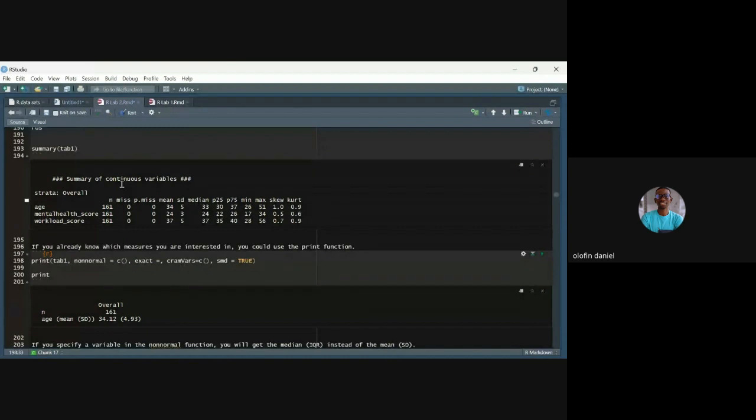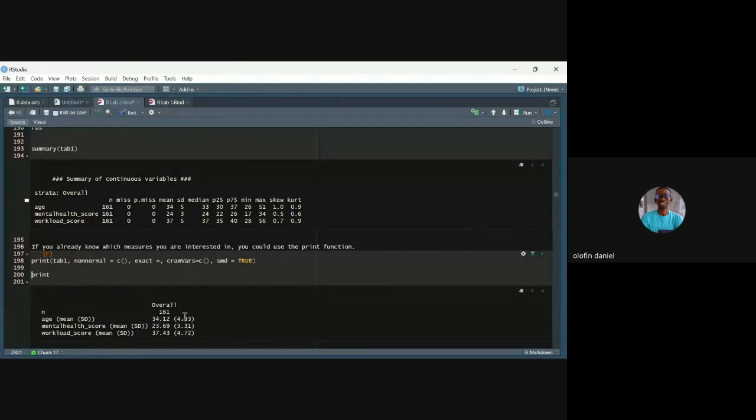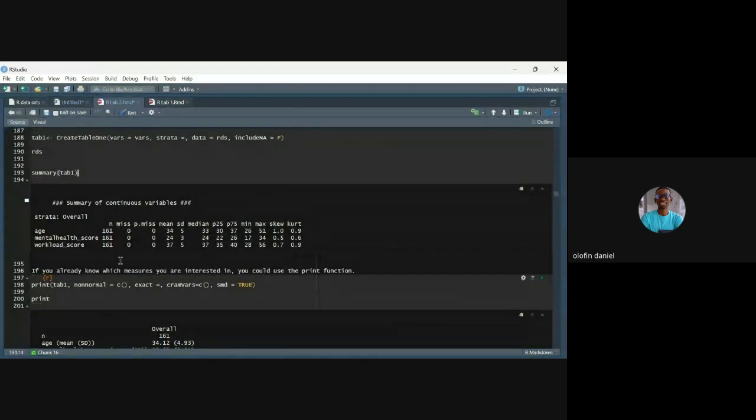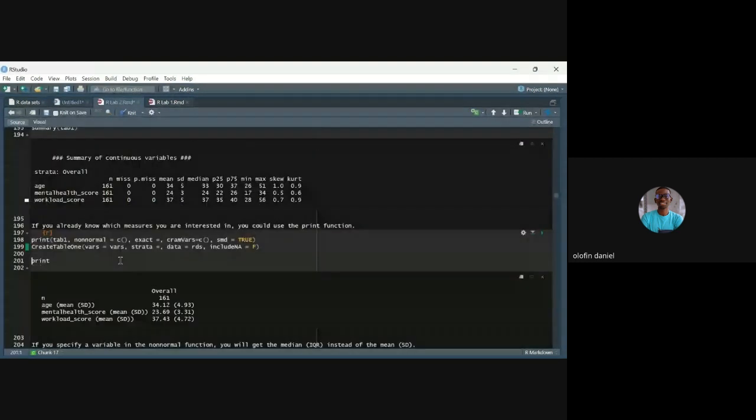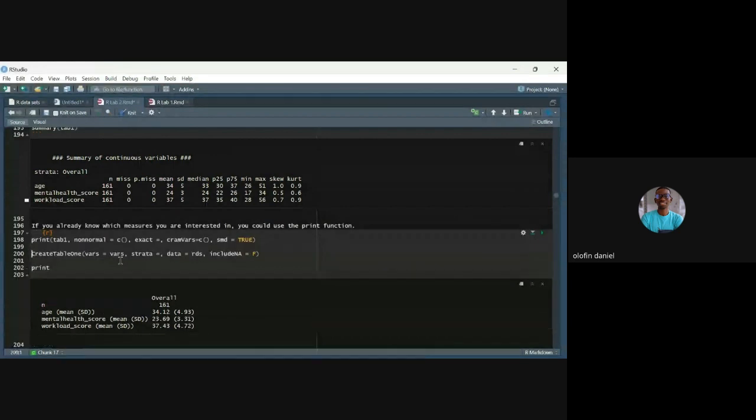Once you run this, you are going to get only the mean and the standard deviation. You can get only the mean and the standard deviation by just running this without looking for the summary. If you just run it like this, it's going to show you the mean and the standard deviation of every variable.